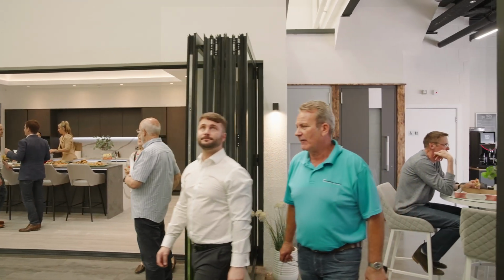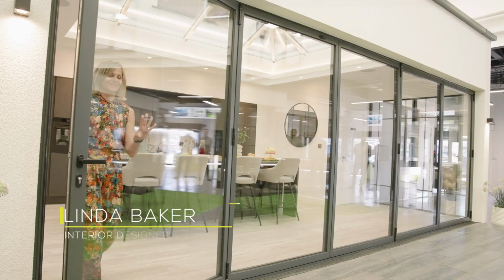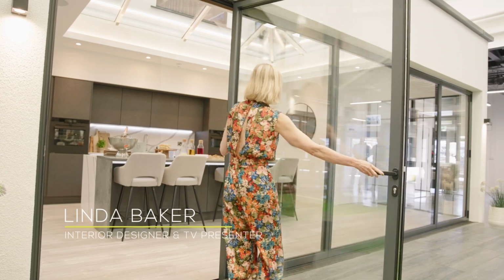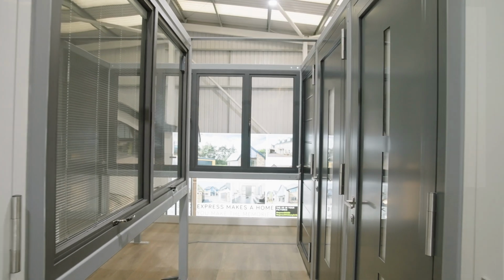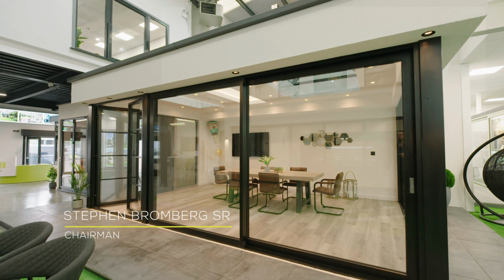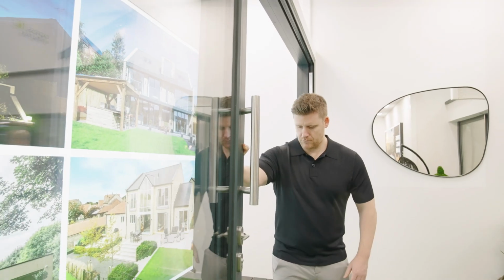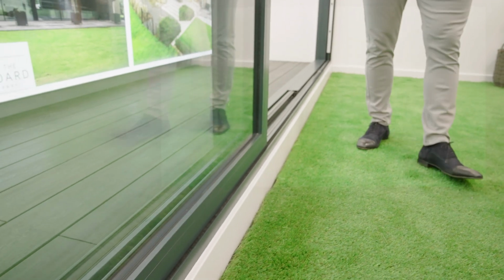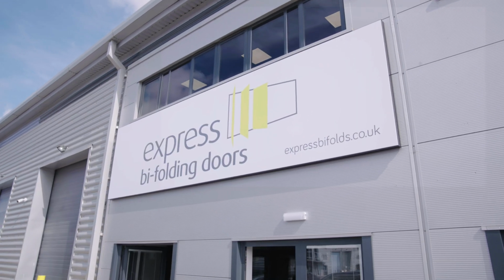This is where the market is. It's these thin profiles, a lot of glass, super efficient glass, and just a very modern approach to windows and doors. It is essential in the house. Glass has come a long way. You've got better glass, you've got better sight lines, easy to use. Bigger doors, got 1500 now, a bifold. It used to be a metre, I think 1200, now it's 1500. So we just keep going forward, try and keep one step ahead of everybody else.